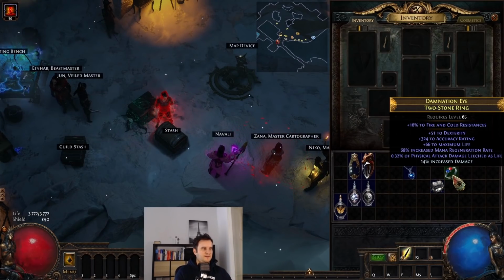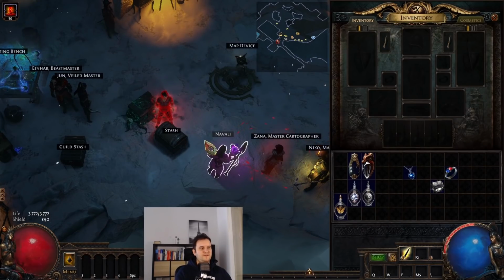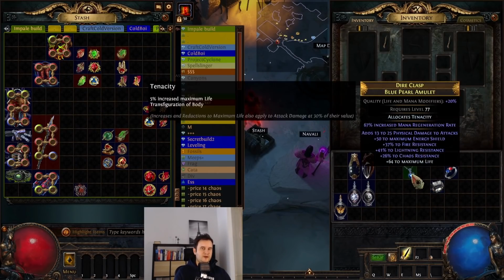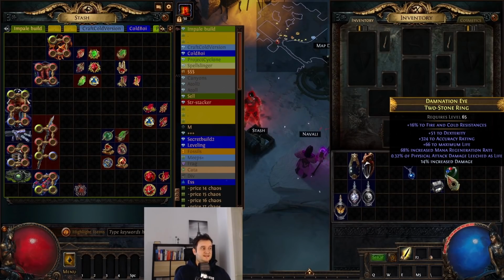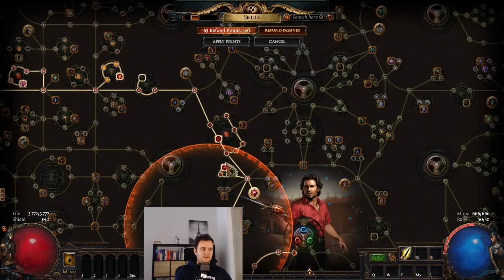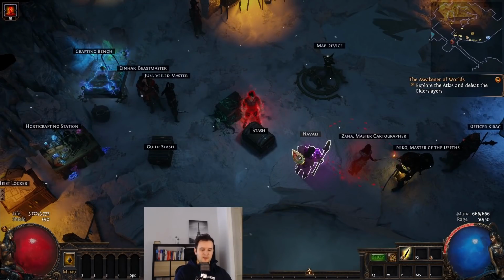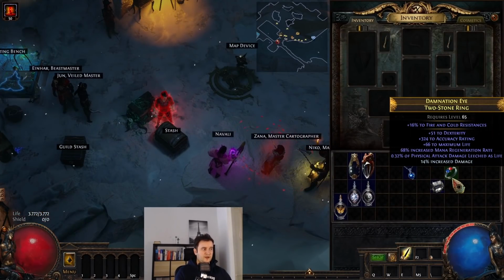But yeah, so what you want here is, if you use Ethereus Gauntlets, you're going to be fine on int. Otherwise, you will want to get int from somewhere here. You will want to get at least one dex roll, a high dex roll. The worst thing that can happen is that you have to take like a dex node, but I'm just going to say it up front.